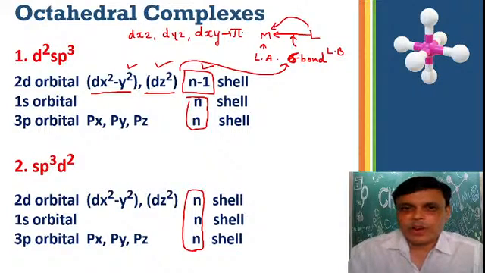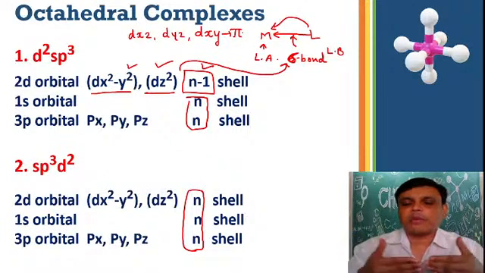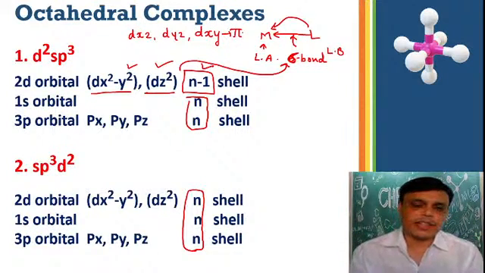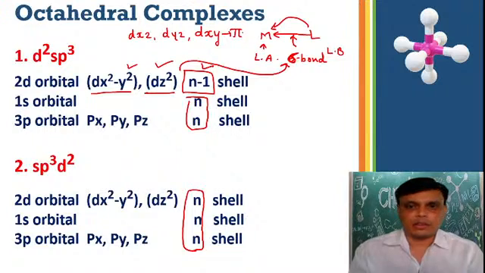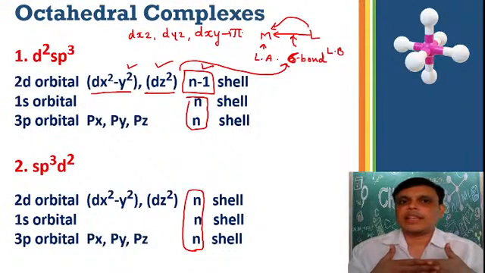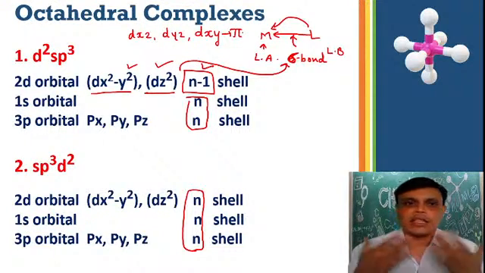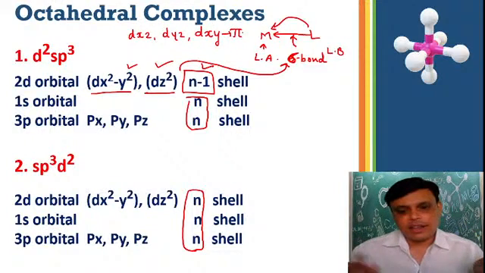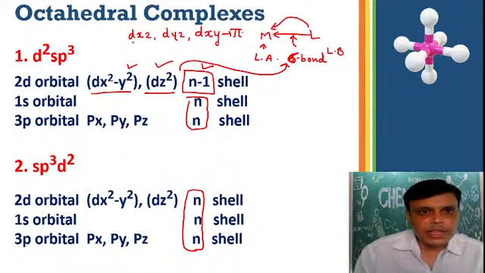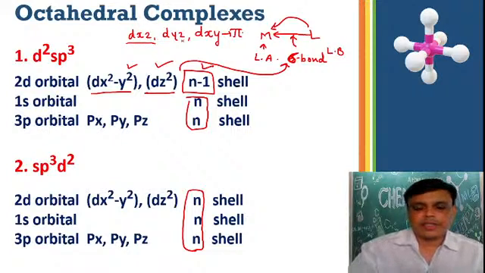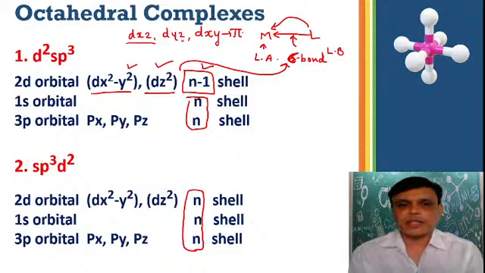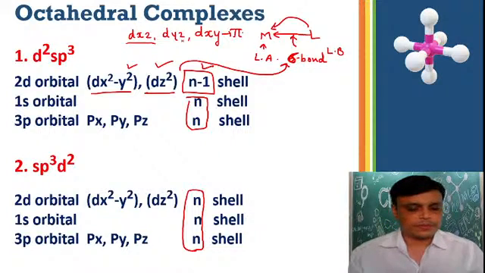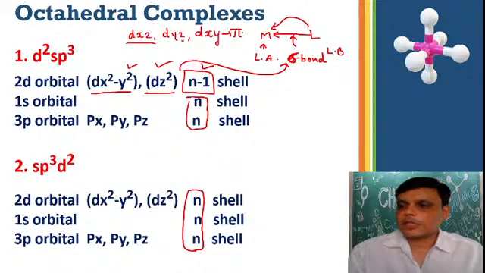Okay? Because of what? Because first the sigma bond will get formed. This is the assumption of valence bond theory. And a sigma bond will form when axial overlapping, head-on overlapping, is there. And which orbitals can have axial overlapping? Those whose lobes are along the axis, and these have lobes in between the axis, so they will form a pi bond. So the simple reason is there. Did everyone understand? Yes or no? Did you understand or not?